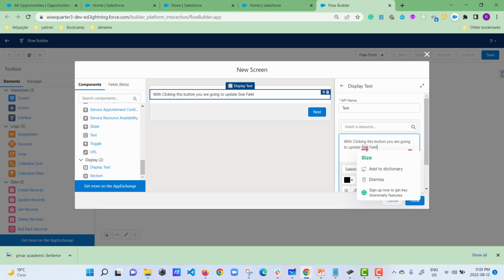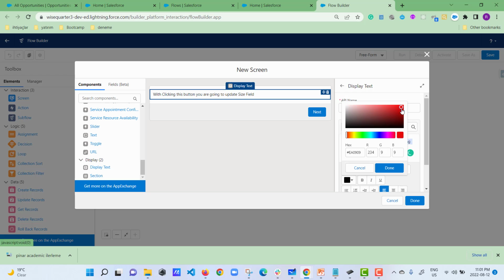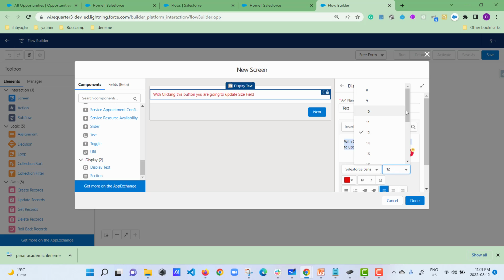That's all. This is more than enough. I want to change the color. Make it a little bit bigger.